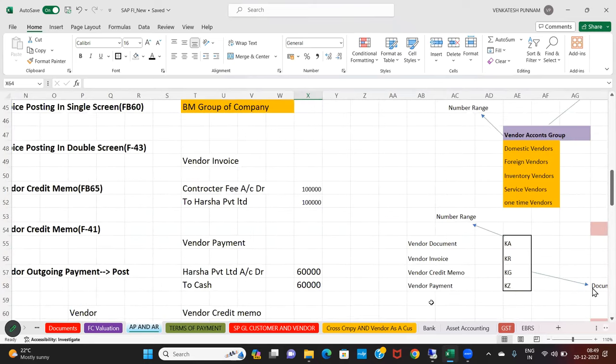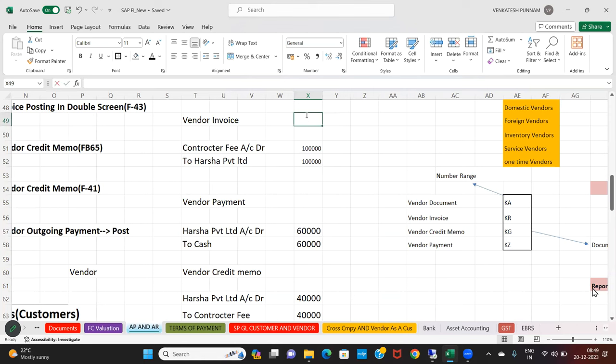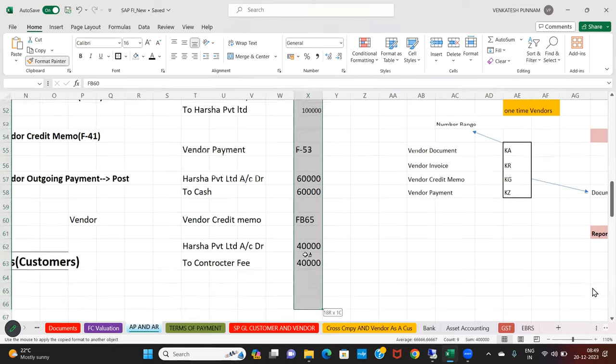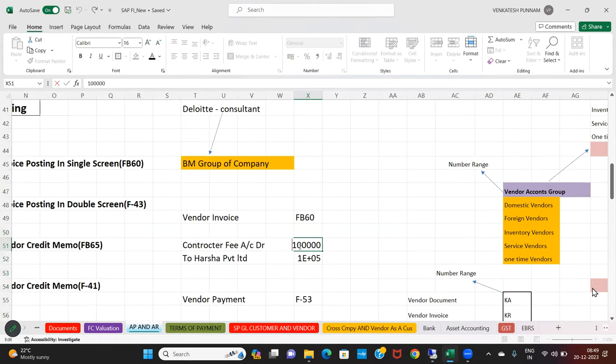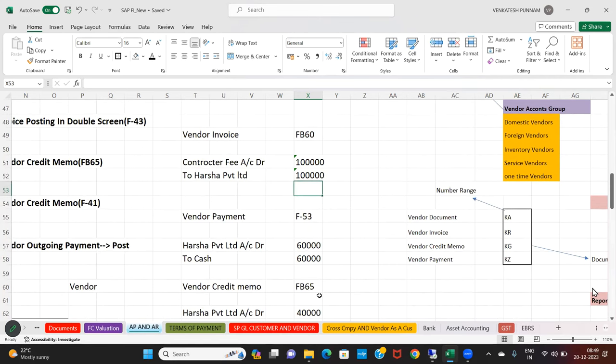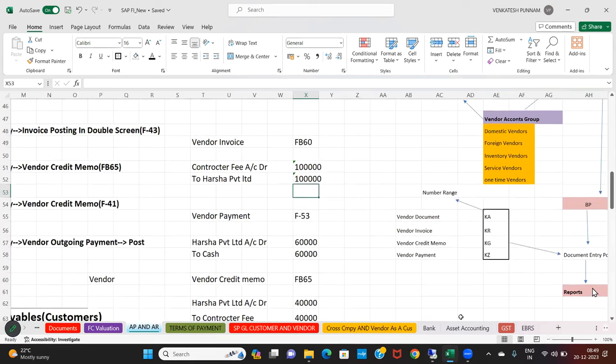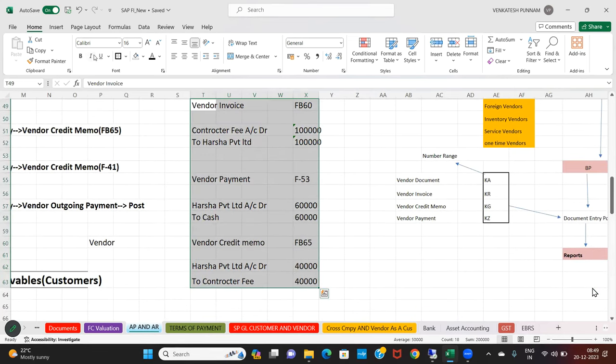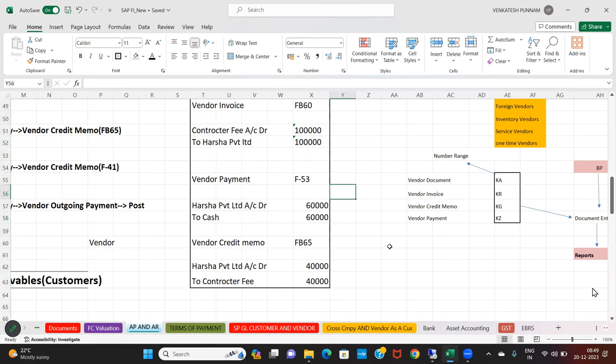Everyone, note it down. First, note it down. If you want to post these accounting entries, you need to create the master data. Sir, usually we create a credit memo to reverse the entry, no, sir. This is also one of the reversals. I will tell you, first note it down, madam.